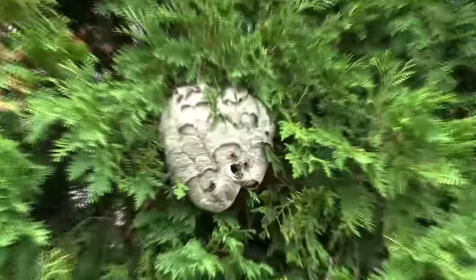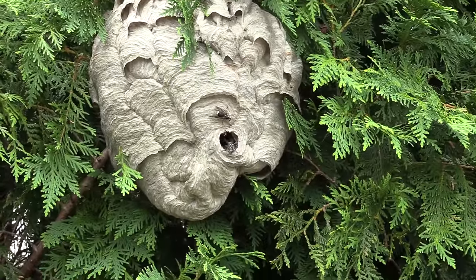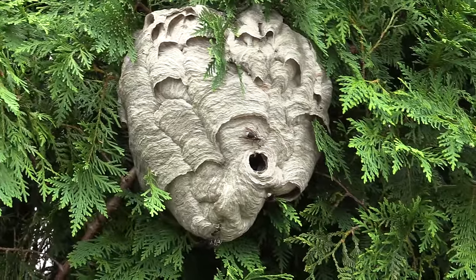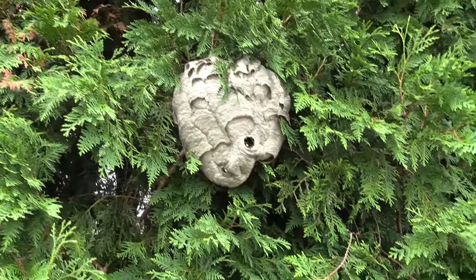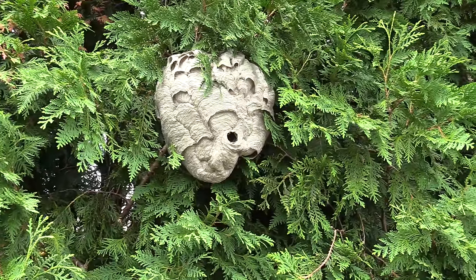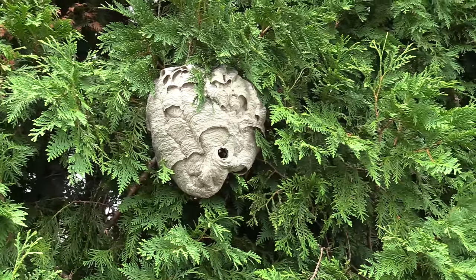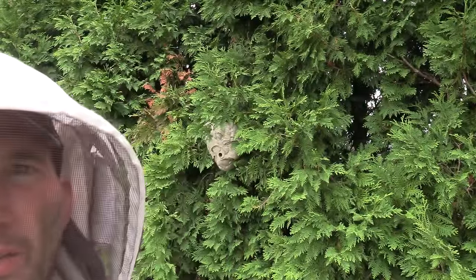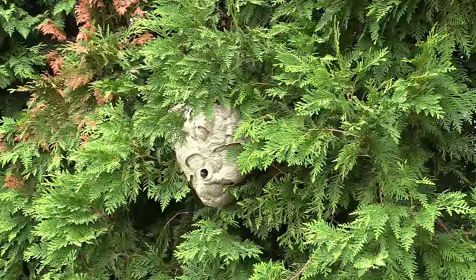All right, so here we are at a cemetery. This church is just having an event coming up, and they need this bald-faced hornet nest removed. So I'm going to take care of it for them. I'm going to relocate this one best I can. And then some of the foragers are going to have to get killed, unfortunately. Let's get to it. Try to wait for a few of them to go into the hole, and then we'll see if we can get this thing in one piece.